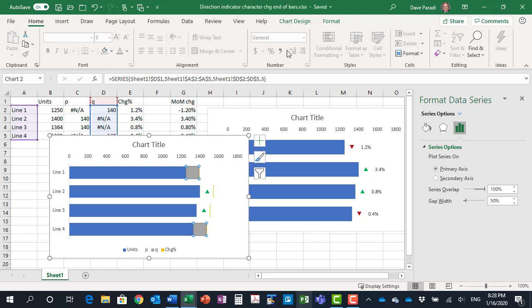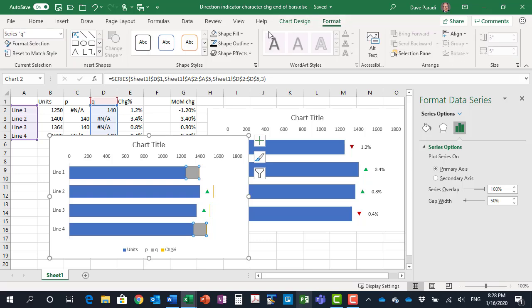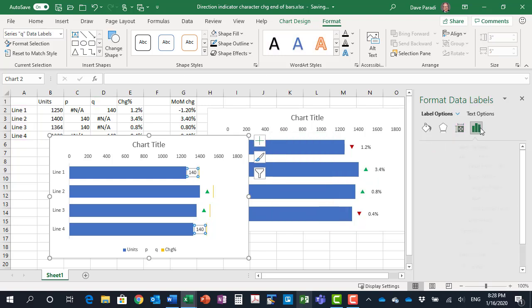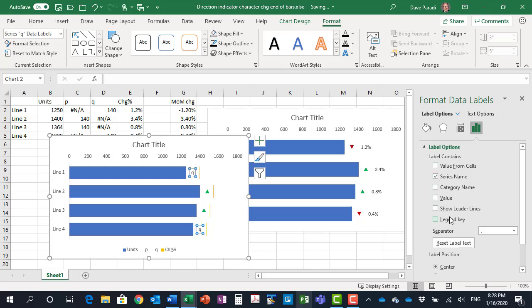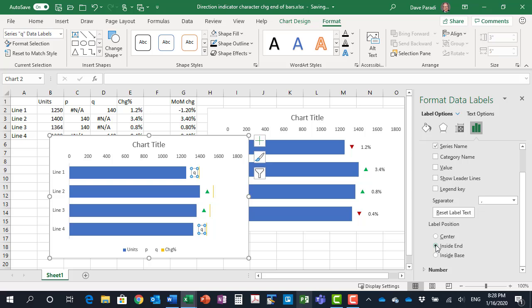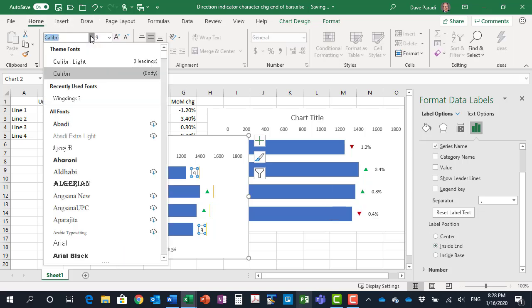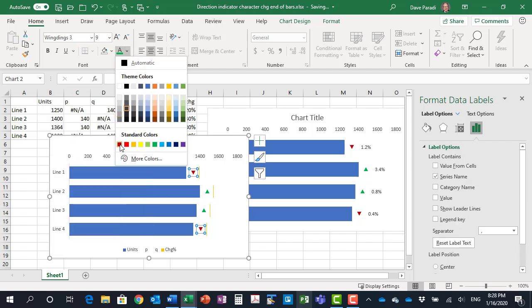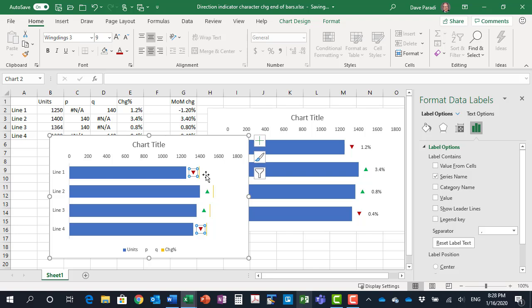So I select the data series, chart format ribbon, set the fill color to no fill, add the data labels through the more options. On my label option, I say I want the series name, not the value and leader lines, and put it at the inside end. Now I can go to the home ribbon, change it to my Wingdings 3 font, and this time I'm going to select that dark red. So now I've got those indicators.